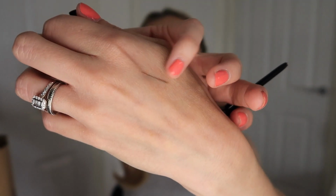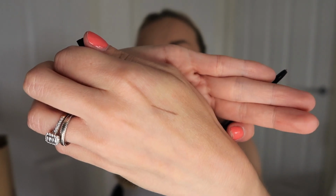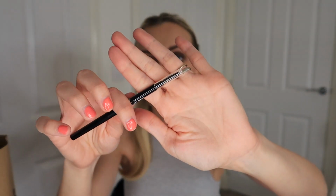I basically wanted to see if I could find a cheap alternative to Anastasia Beverly Hills and things like that. Where is it? There. So it is neutral, which is going to be quite cool. It seems quite thin, and it's got a spoolie at the end. That was £5. So I'm really hoping that is going to be a successful purchase, because brow pencils are so expensive.